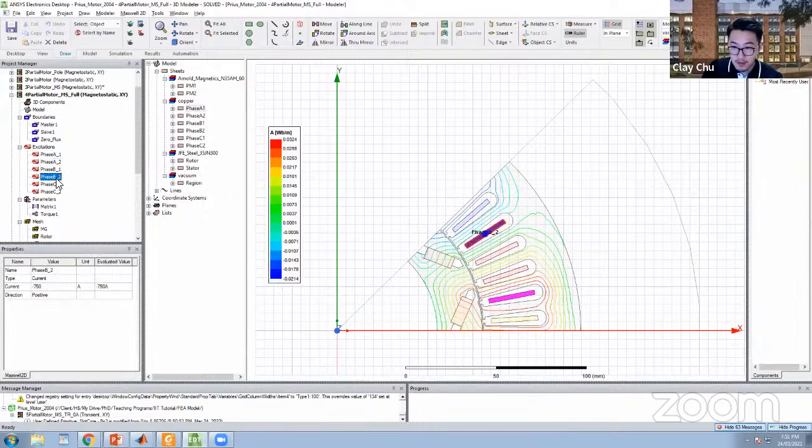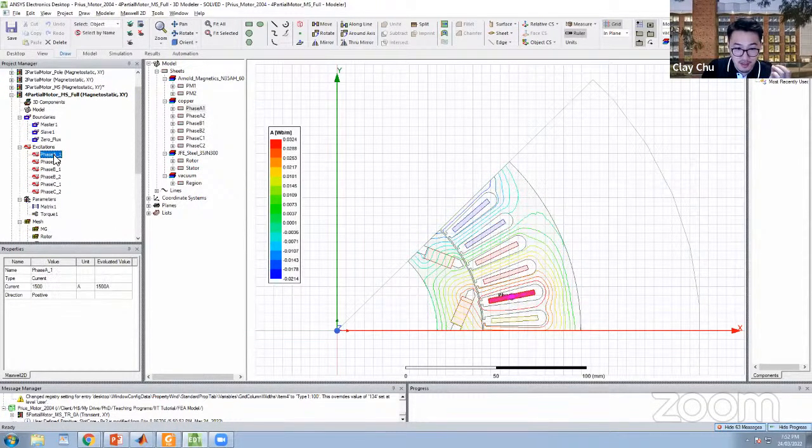For phase B, because 1,500 is a peak value, and when phase A current is at its peak value, we know from the three-phase current equation that phase B and phase C should be negative half of the phase A current.